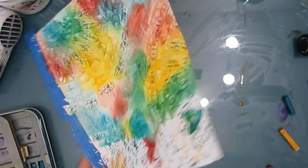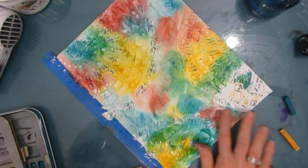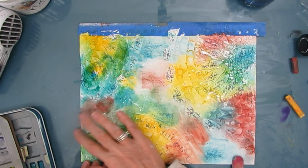Now with the Inktense blocks, typically I do end up layering or adding more depth of color and applying it once or twice or 3 times, I should say.